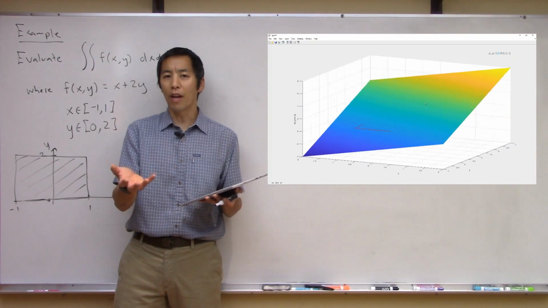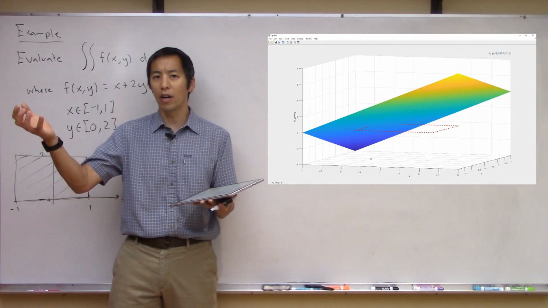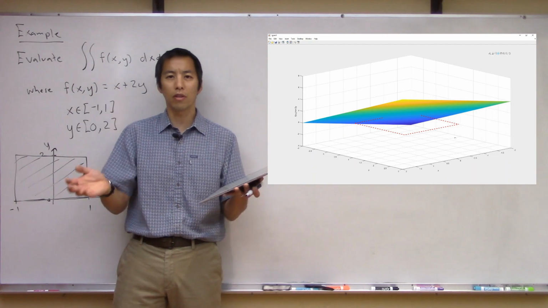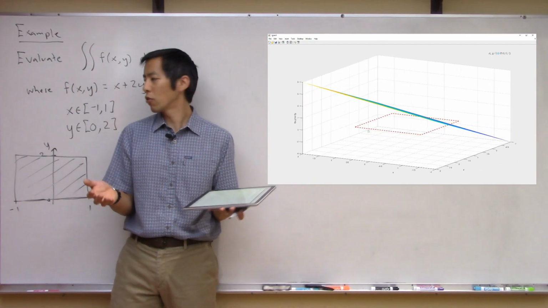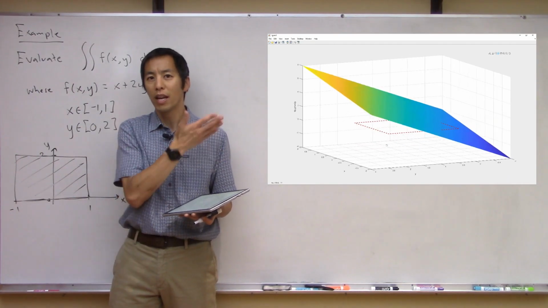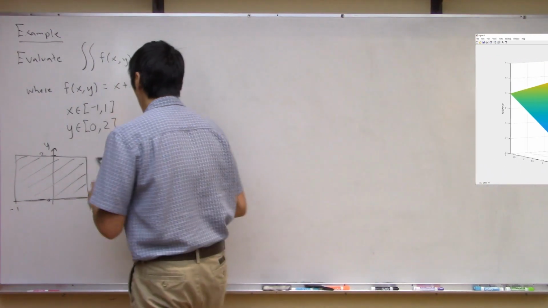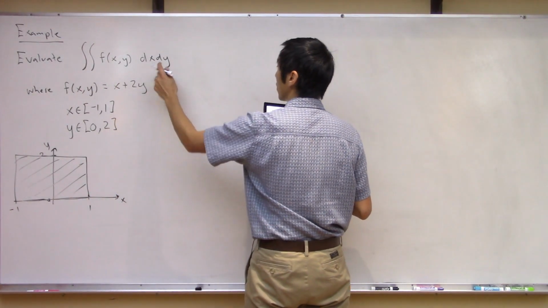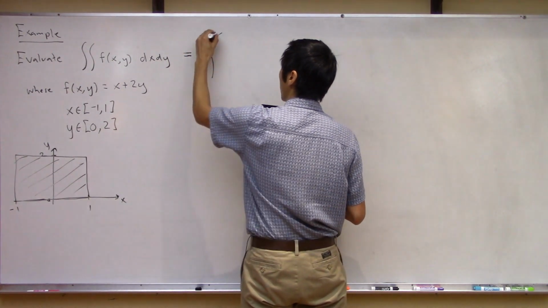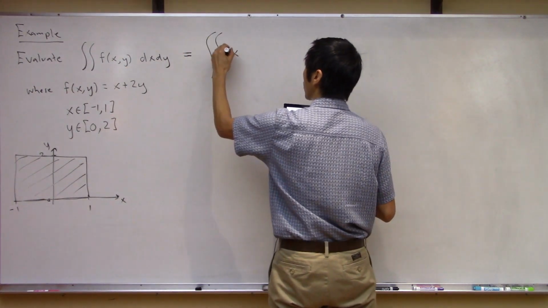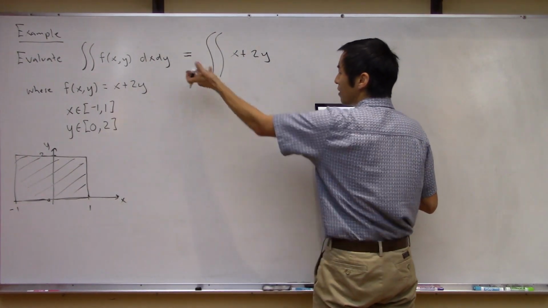But in any event, we can still do the same as we did with a single integral, where you might have positive and negative portions of the integral, and they'll just cancel each other out if appropriate. So that's the same situation in this case. That's what it looks like. Let's go ahead and see how we can actually compute this now. This integral can just be written as: here's the function, x plus 2y, and now this dx dy, let's keep it in this order.